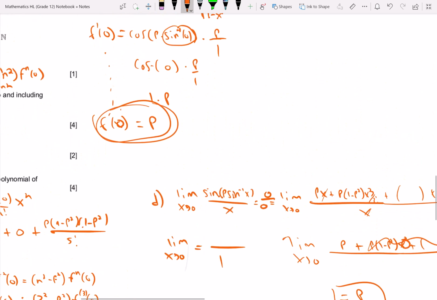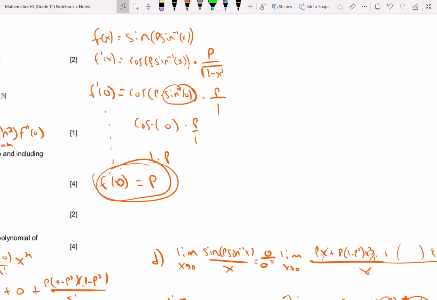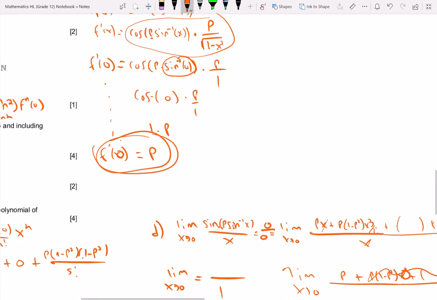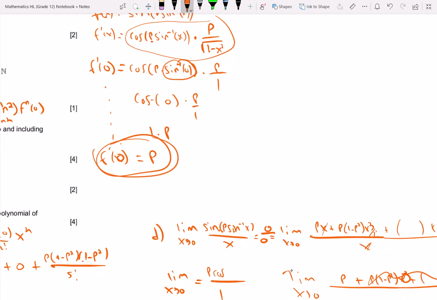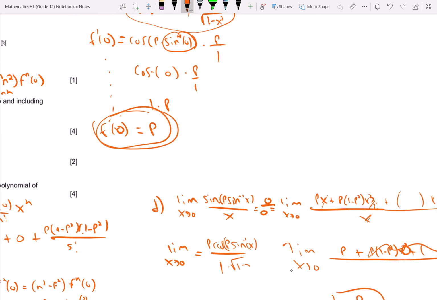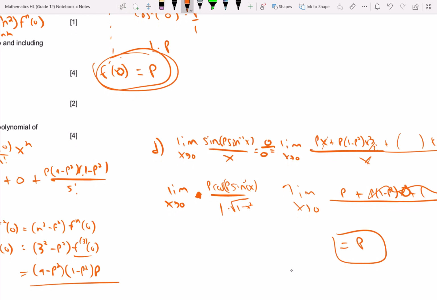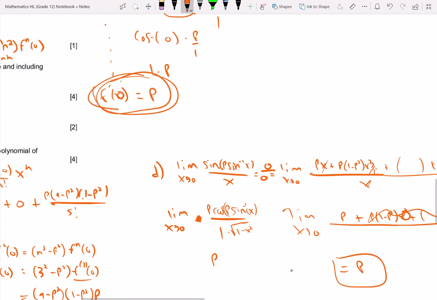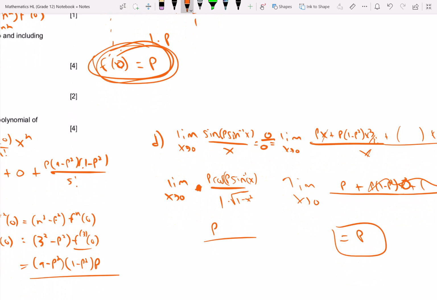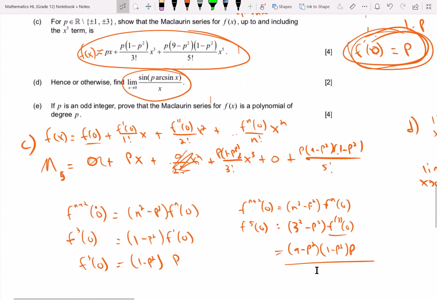Derivative of the top is, we did that up here somewhere, is this guy, right? So let's rewrite it as p cosine(p sine inverse x), and then over square root of 1 minus x squared, which we can just put down here, right? Because whatever, when you work that out. Direct substitution, we know this one evaluated at 0 is p, because we already did that up here, right? We evaluated it at 0. And if you plug in 0 to the bottom, you get 1. And so again, you're left with p. Either way, two ways to reach the same solution.